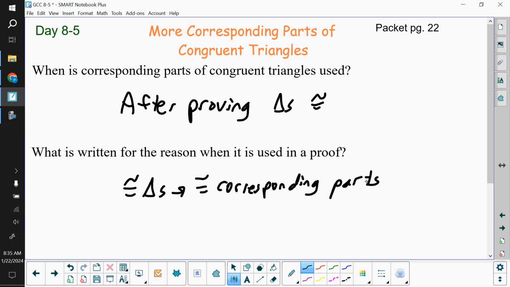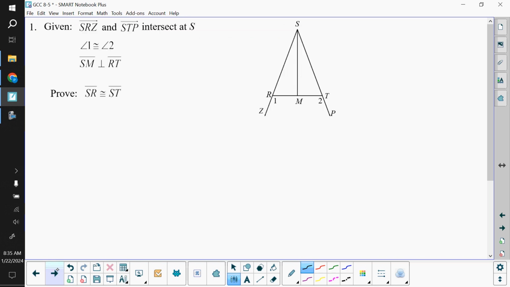So at this point, remember all the ones from our card that we have talked about, you want to have memorized. If you don't have them memorized, that should be part of your homework this evening. And we'll go down and start with proof number 1. Go ahead, do your statements, reasons, and givens.